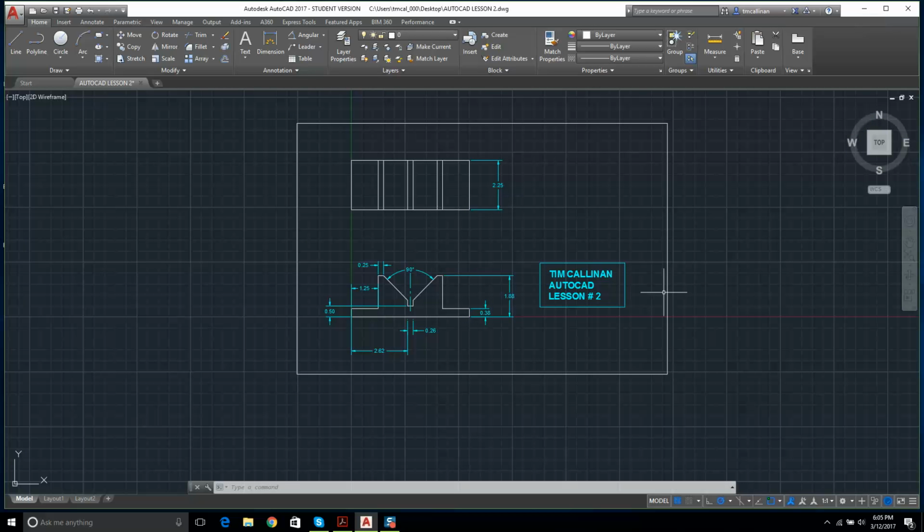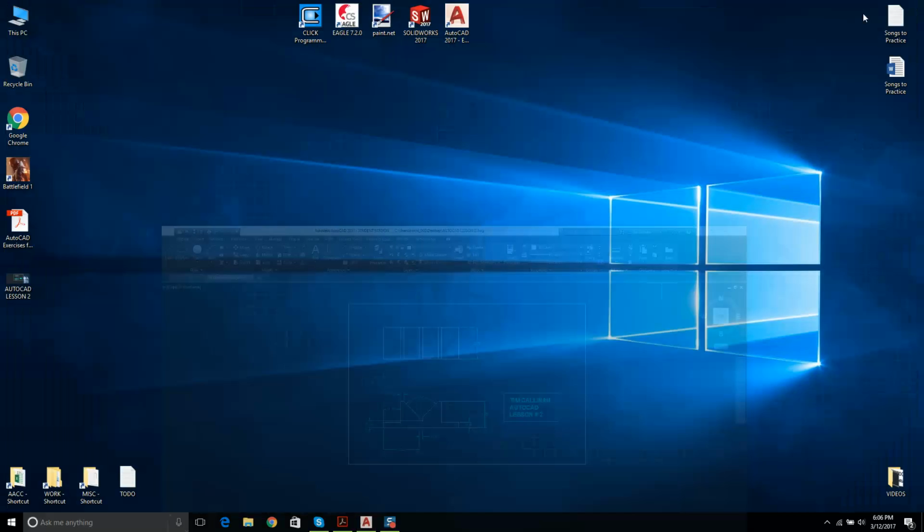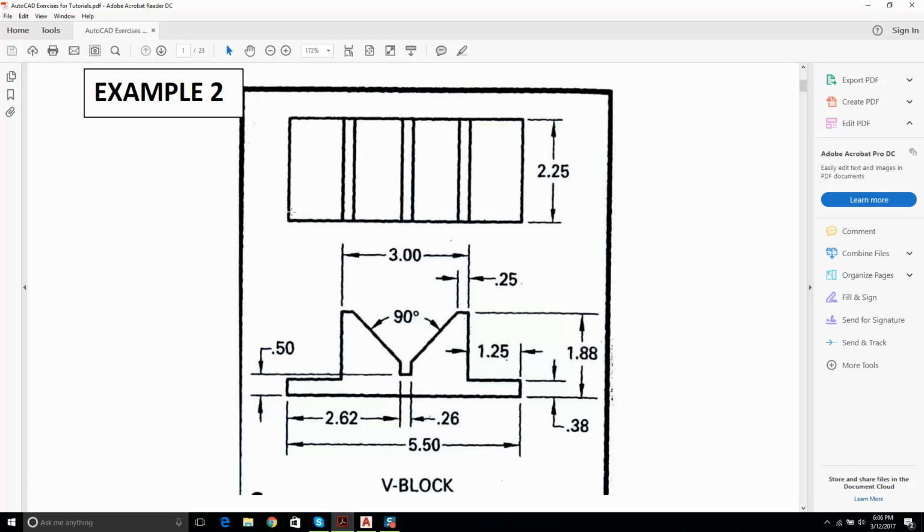I wanted to make this lesson a little bit smaller because I don't want to overload you with stuff. I think if you can do one lesson a day or one lesson a week, however you want to do it, it's enough. What are we going to cover next lesson?